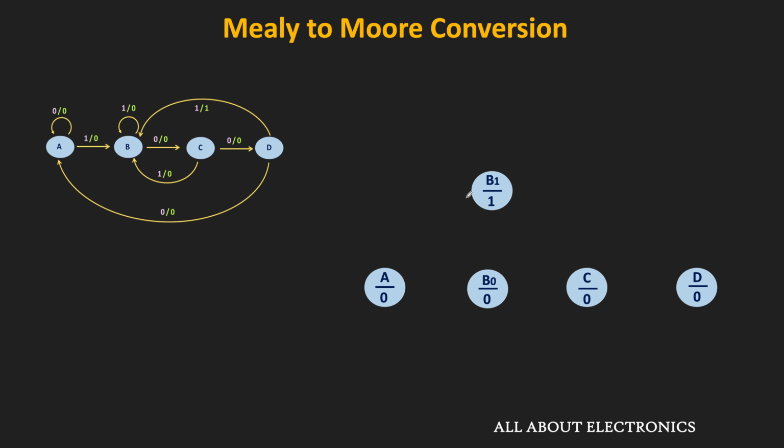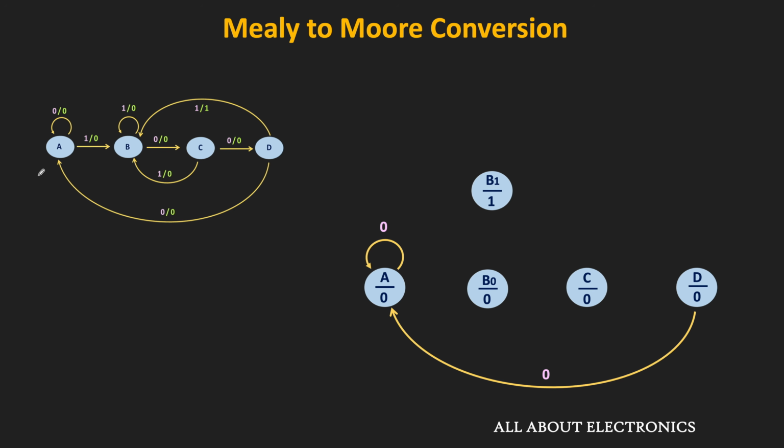So now, to find the equivalent Moore representation, first let us start with this A state. And first of all, let us see all the incoming transitions. So as you can see in this A state, when the input is equal to 0, then it will remain in the same state. That means in the equivalent Moore representation also, it will remain in the same state. Similarly, from the D state, when the input is 0, then there is an incoming transition to the A state. So in the state diagram of the Moore machine, this is how we can represent it. So in this way, we have covered all the incoming transitions in the A state.